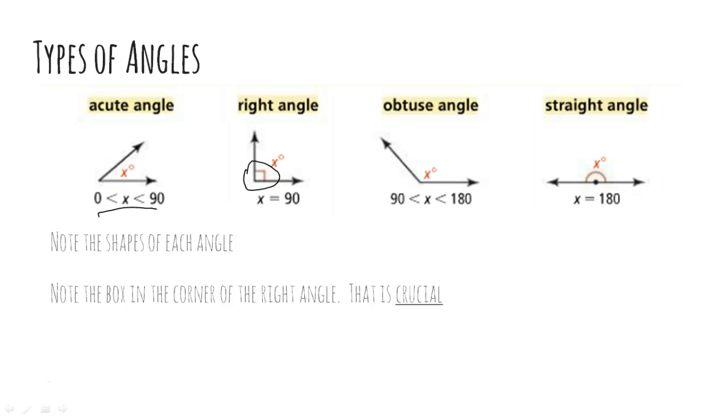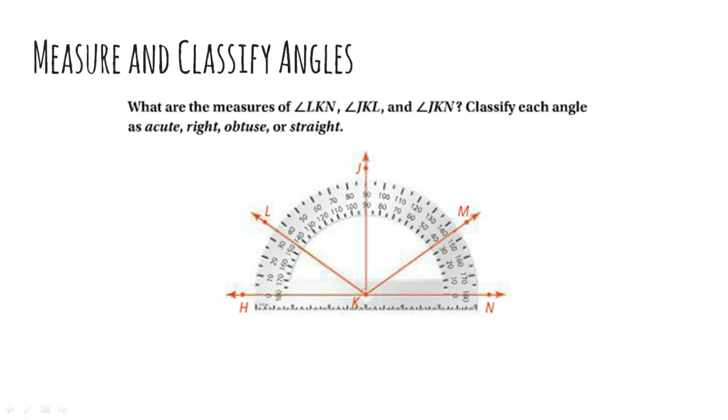And a straight angle, this is the opposite rays that I talked about earlier, will always be 180 degrees. So you have two that are standard at one measure, and then you have two that are varying depending on how big or how small the angles are. So if we look closely at this, they want the measures of L, K, N. So L starts here, down to K, and over to N. We can start at 0 and work our way all the way up, and we learn that this is angle LKN is equal to 145 degrees, which would make that obtuse.